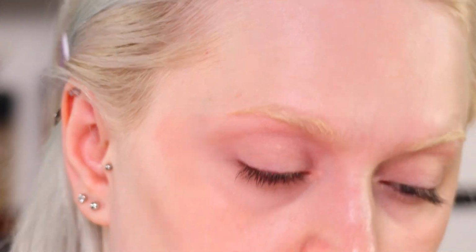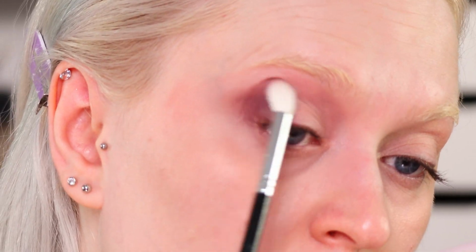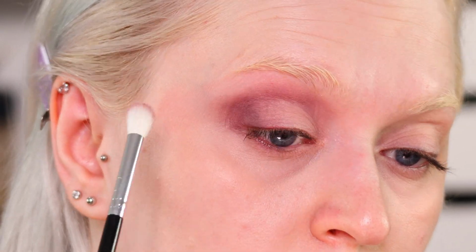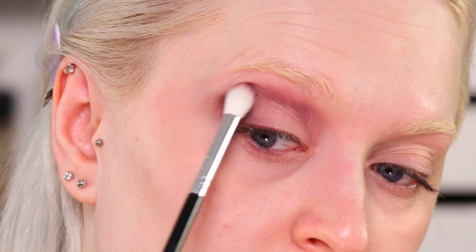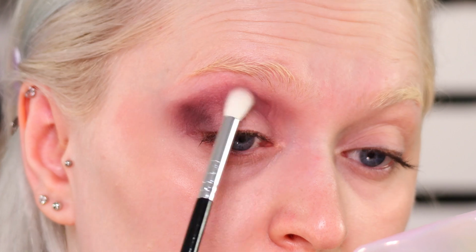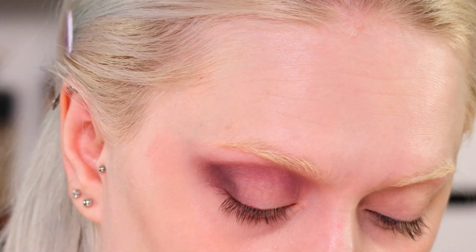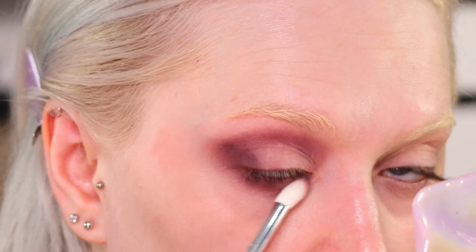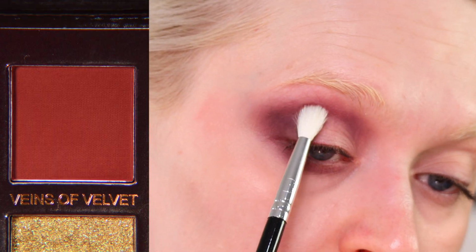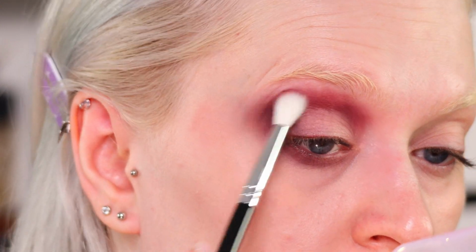So I'm going to start with Nocturnal Kiss, setting it onto the outer edge of the eye as usual and into the crease. I'm going to make the basic outline, slightly blended, and I'm not going into the crease itself. So let's leave the crease as is and go over it, and onto the lower lid as well. Then I'm taking Veins of Velvet and applying it on top, just slightly blending it around.